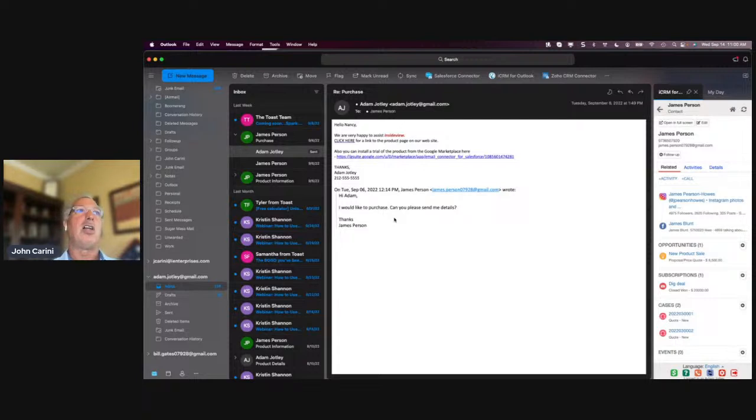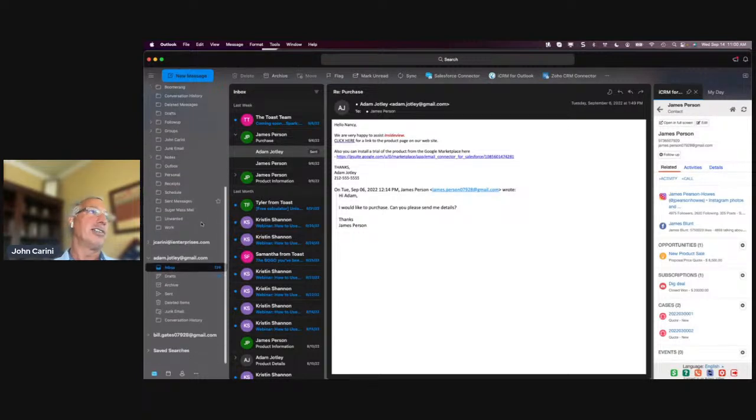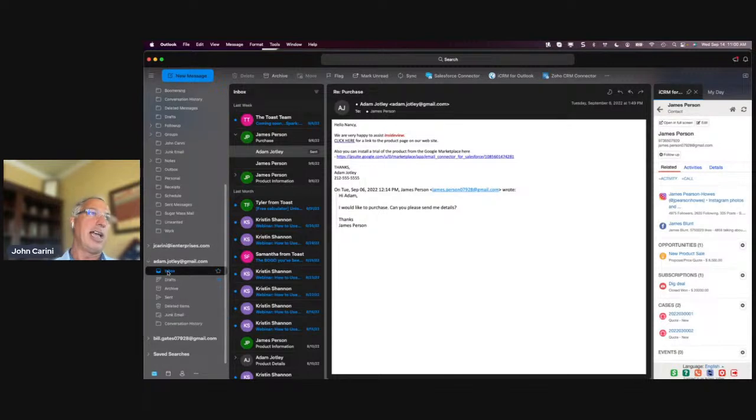If you install our add-in, it's called an add-in for Outlook, you get it working in all the areas that you might need it, which are any current Outlook client, whether it be Mac or Windows, and also any web version of Outlook.